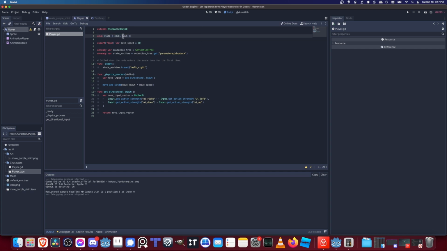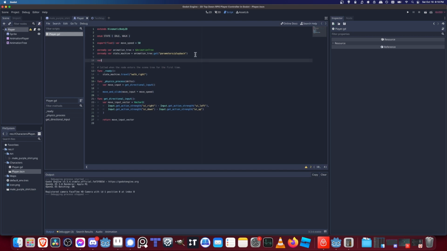It doesn't actually switch between them yet. So we need another variable for that. So go down here and create a variable. I'm going to call it current state, and this is going to default to idle. But for this variable, when we set it, we want things to happen when our state changes. So I'm going to add set get at the end here so we can create a setter method. And this is going to be set current state, all lowercase. And we can go ahead and hit Control S there.